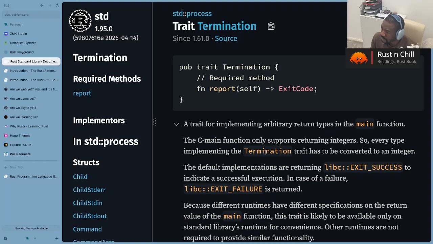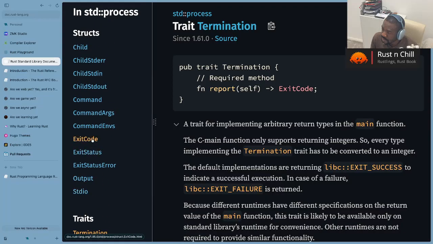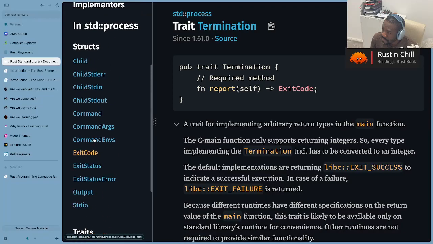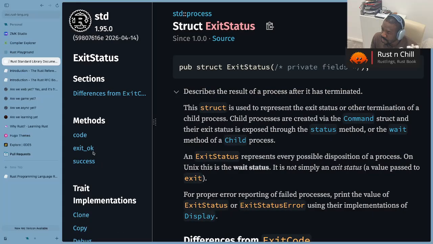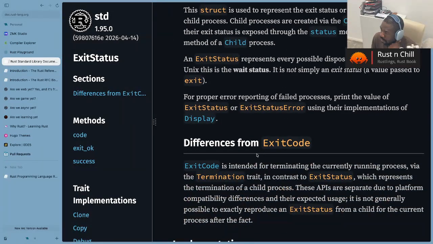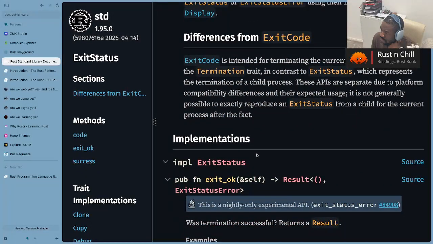So every time there's a type implementing the Termination trait, it has to be covered. So what are the implementers of this? Structs: ExitStatus... ExitCode is a struct.